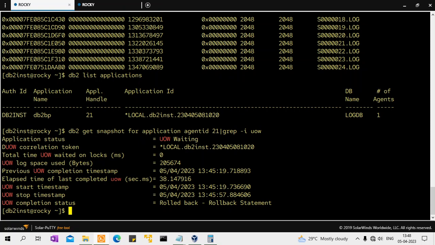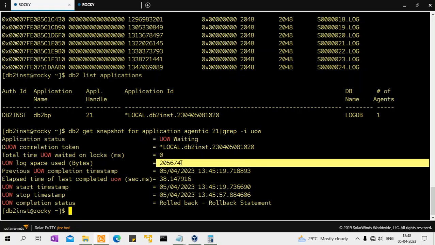UOW logs, yeah, here you can see that it is this much. So it's about 205674, right? So even though I have inserted only 130 MB, it is reporting me the UOW log space used as, I mean, I'm not sure, 205 KB.